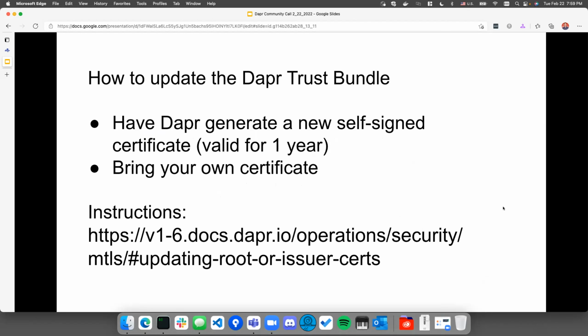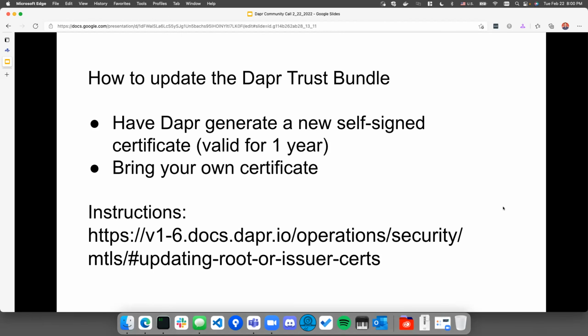And there are two ways we can rotate the certificate bundle. The first one is how you probably got the certificate in the first place, which is you didn't even know you had one, maybe, because Dapr generated a certificate bundle for you. And we can take a step for Dapr to generate a new certificate bundle.